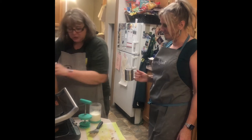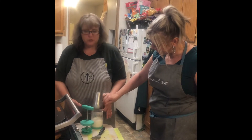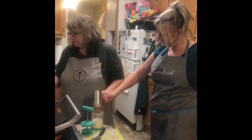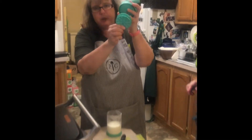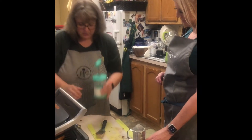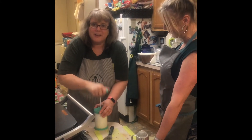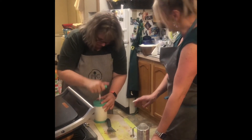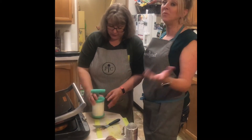We have whipped cream in there and Jen's going to add some powdered sugar to sweeten it. This makes enough whipped cream for about two people. The piece at the bottom is what actually whips the cream. We put the lid on nice and tight — we had a little snafu where the lid wasn't on all the way, so just make sure it's fully on.